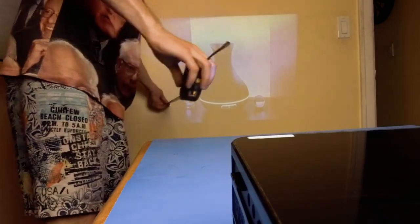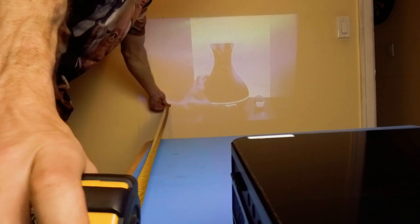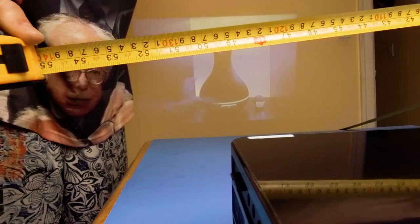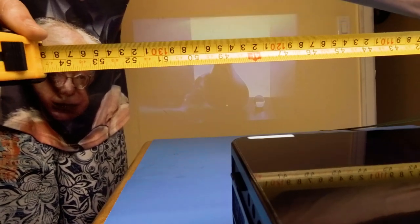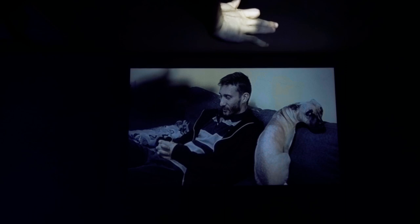In our test, I had it about 140 cm or 55 inches away from the wall, and the size of the projection was equivalent to a 35-inch TV. The further it is, the larger it can get, with the biggest size before it starts losing focus being 150 inches. For that, it needs to be roughly 5 meters or 15 feet away. But the most important part about it is that you can use it to practice your hand-shadow figures with it.